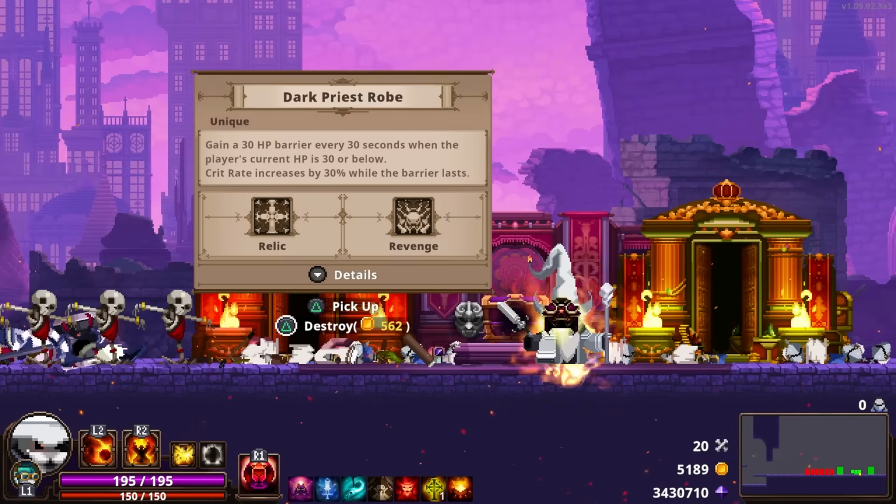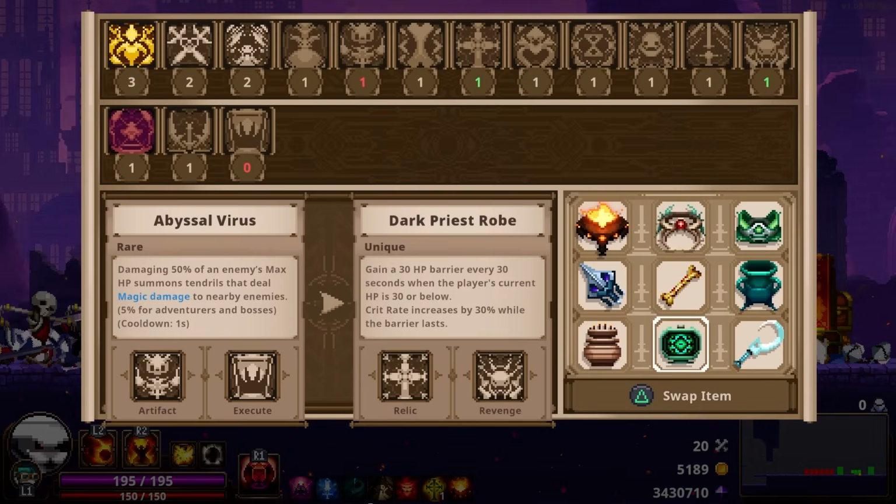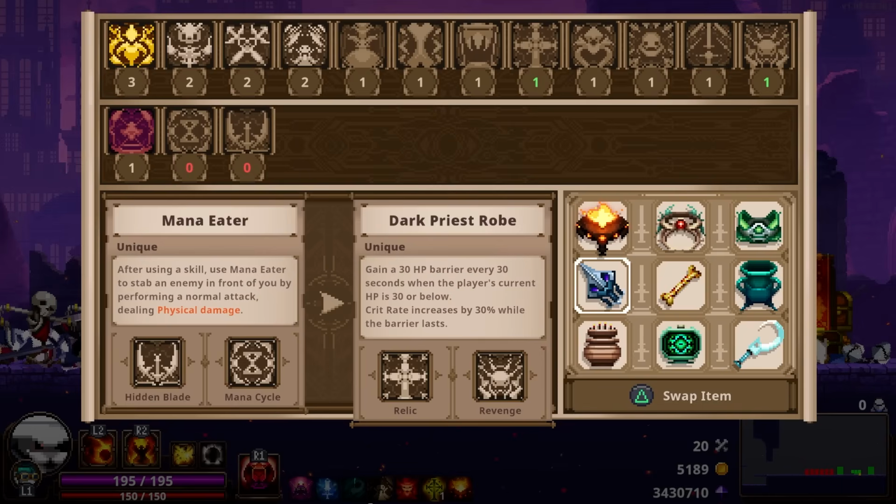I don't know, but whatever. Point is, this was a great item. I should take this. I don't want to replace 11th Finger. I'll lose my artifact. It's some of the most damage I'm getting. I might get rid of the Mana Eater. I don't think the Mana Eater is as consequential as we think it is.